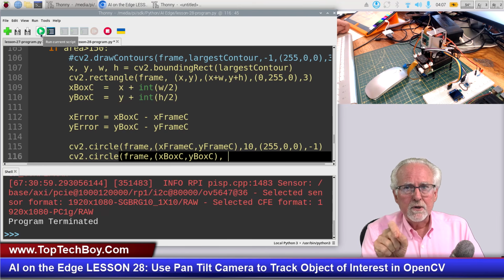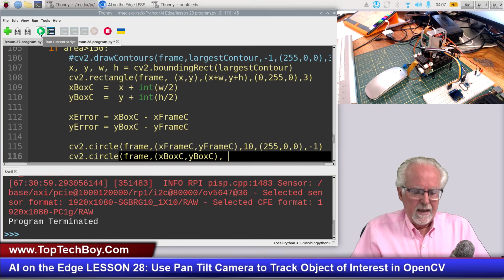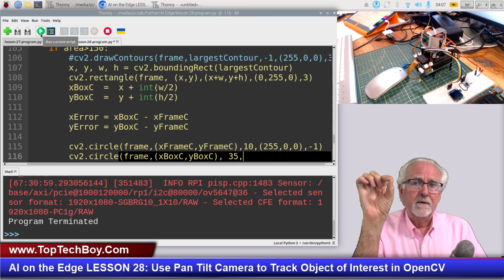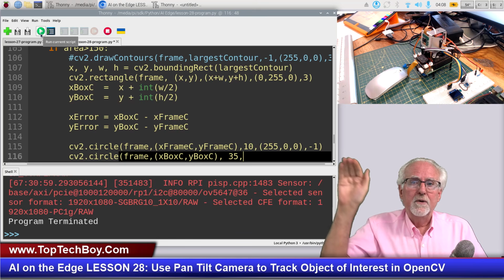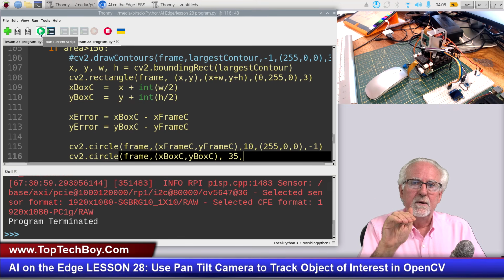And if you move the servo by 1 degree, you jump something like 35 pixels. So I want good enough to be 35. So I want the radius of the center of the bounding box to be 35. And once the solid blue dot gets inside the larger red dot, don't try to go any further. Otherwise, you'll track, and then when you've got it, you'll go left, right, up, down, because you're trying to drive out an error that is smaller than your minimum step size. So that I have found out is about 35 pixels.